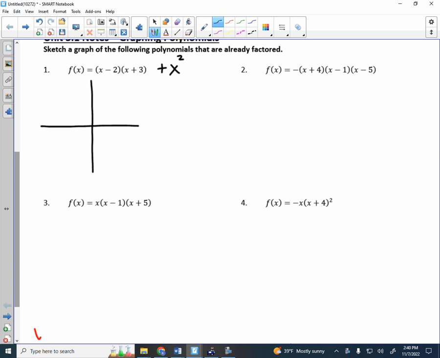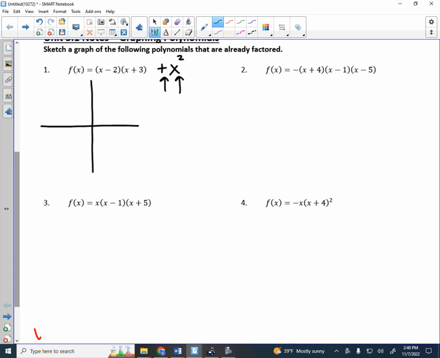So this is the organizer I kind of use with people as they try to show their work and try to help you understand. So we're going to go back to what we talked about. If it's a positive, then it's going to finish going up. And if it's an even degree, then it's going to start and finish the same direction, right? So it starts up, finishes up.